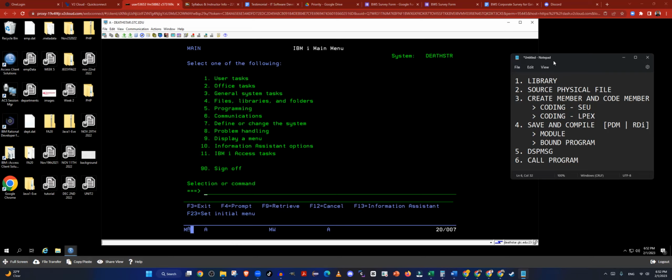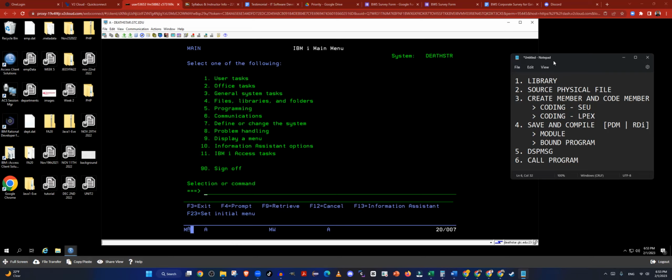Okay, now let me show you page number 55. Page number 55 shows you two different environments of coding a CL program. What is the top environment coming from? RDI, which is basically the WebSphere look and feel, which is currently basically, you can say, the Eclipse look and feel as well. So your WDSC environment, and the second one at the bottom is your SEU environment. Both can do something similar. It's just that the environments are different.